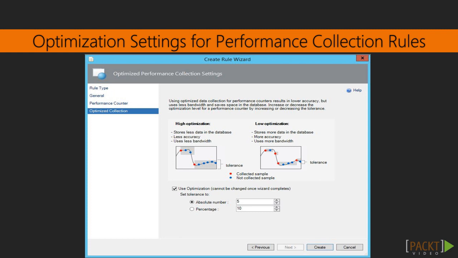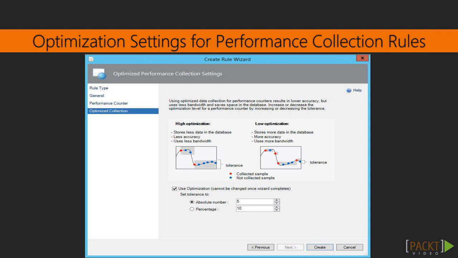Because I have a tolerance of 5, high or low, that value of 52 is not going to be stored in the database. So it stores less information, but when it comes to the accuracy of the data, I've missed that particular value because it was within my variance of tolerance.